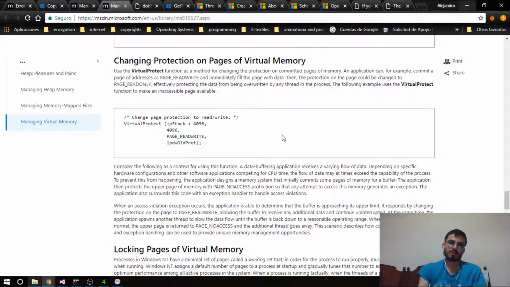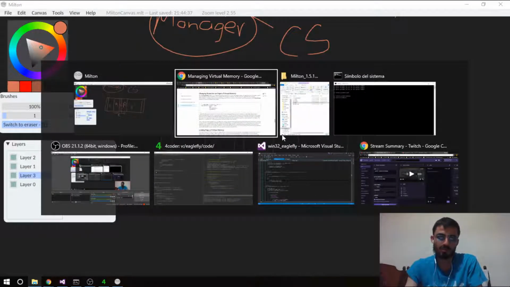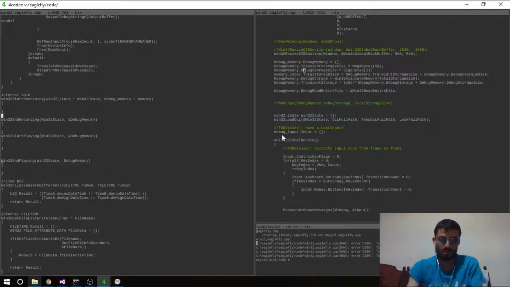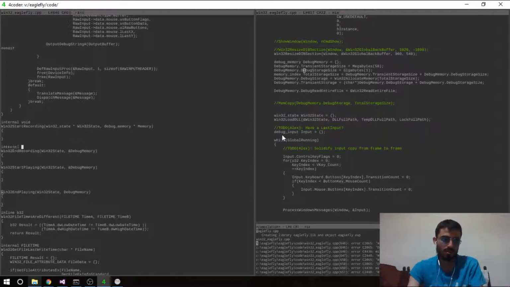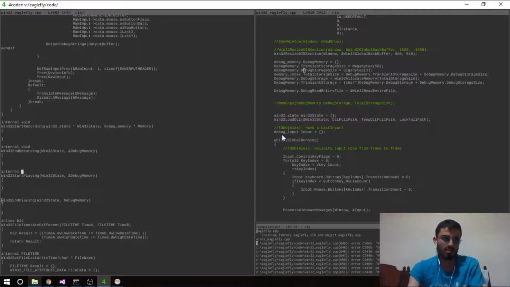All right. So that's good for today. And I think now we have a better understanding of what the Microsoft NT Virtual Memory Manager does whenever we run a process. And I implemented this. Let me just see if this compiles. I will assume that it doesn't, but I can do some stuffing here.